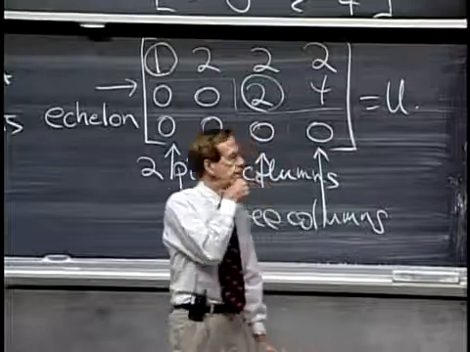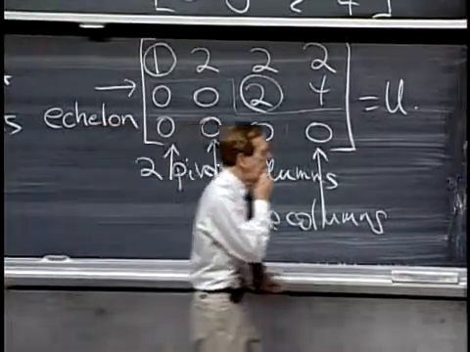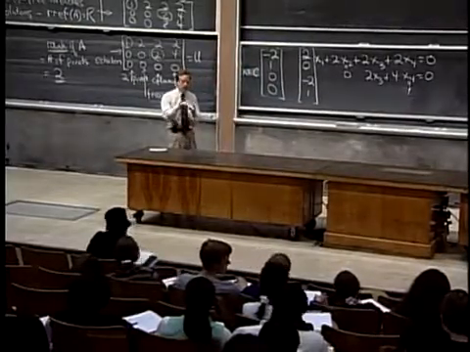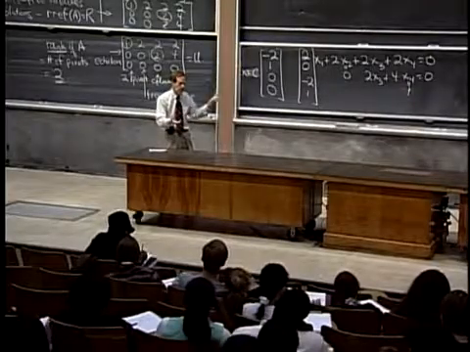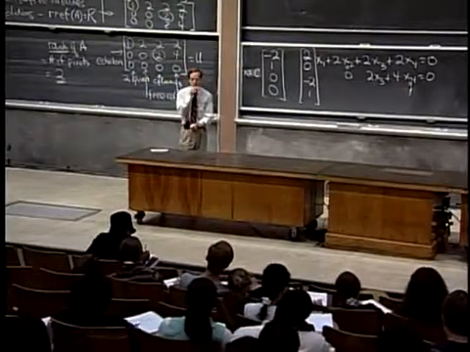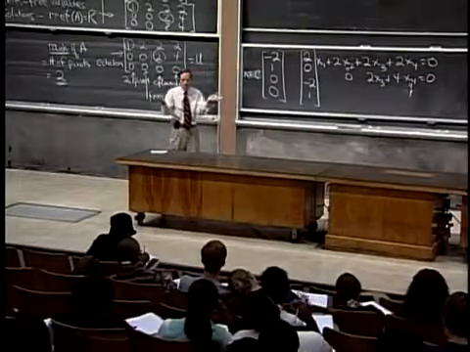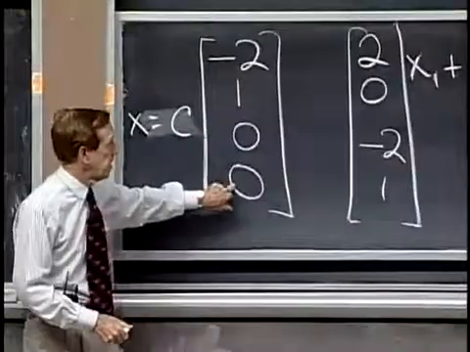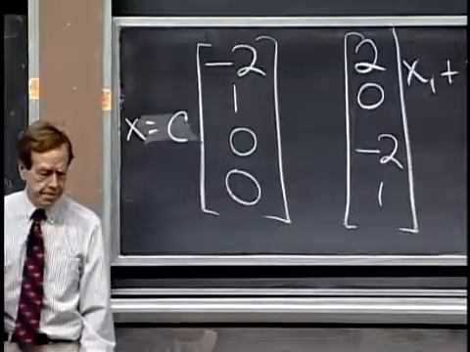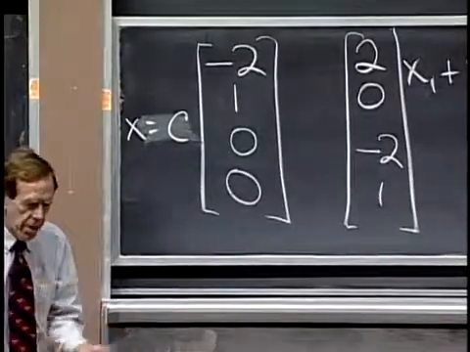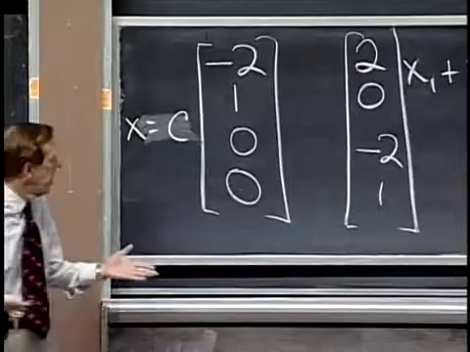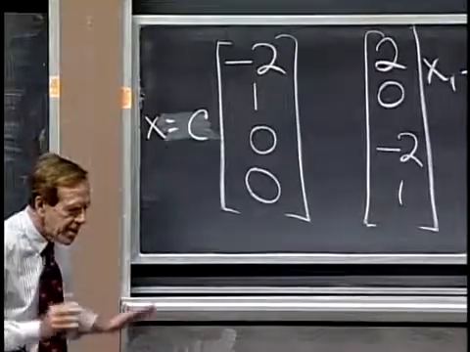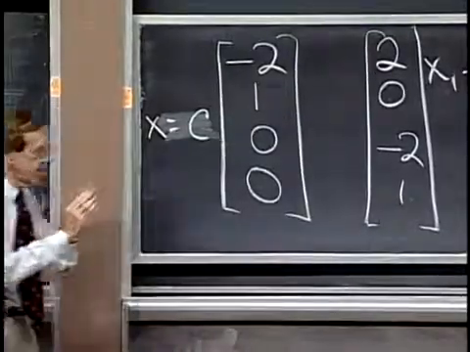What are all the solutions to Ax equals 0? I've got this guy. And when I have him, what else goes into the null space along with that? These are my two special solutions. I call them special. I just invented that name, special solutions. What's special about them is the special numbers I gave to the free variables. The values 0 and 1 for the free variables. I could have given the free variables any values and got vectors in the null space. But this was a good way to be sure I got everybody.